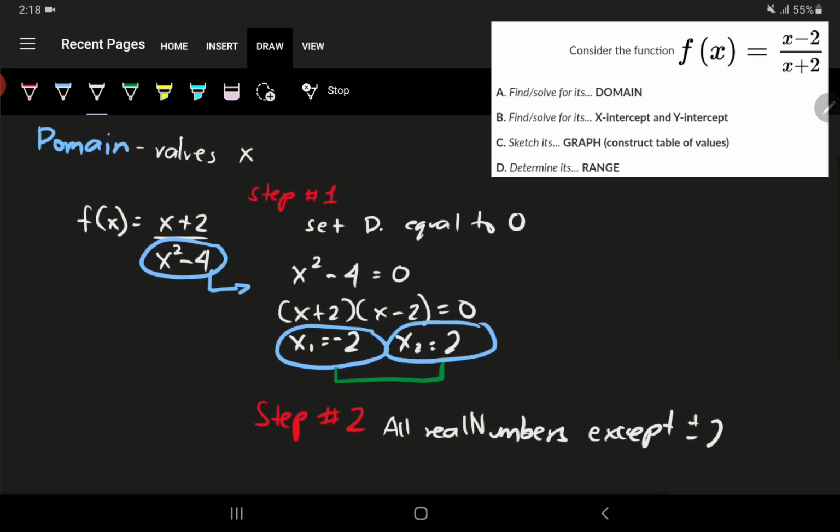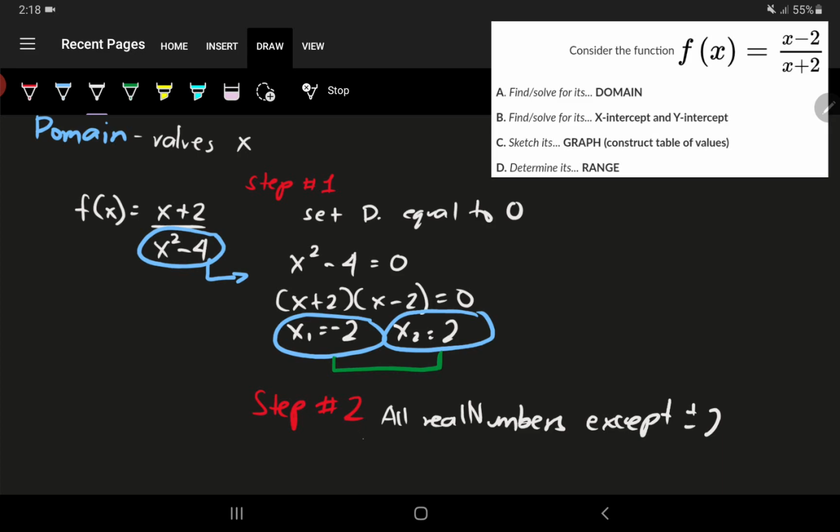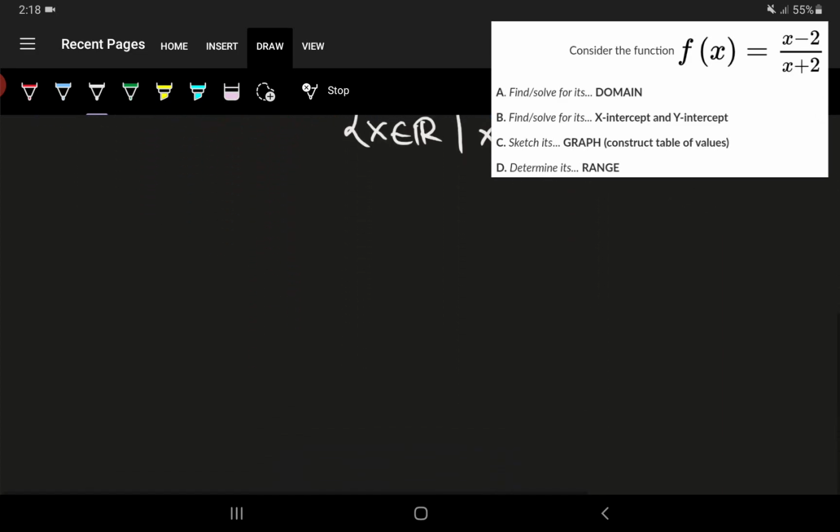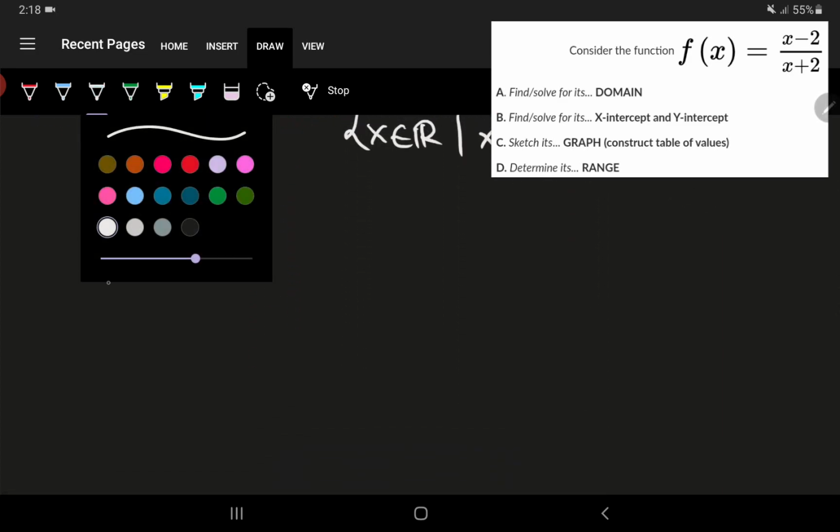You can also write it in different ways. We can also say the domain is the set of x, elements of the real numbers, such that x is not equal to positive or negative 2. So we expect, students, that if we have a graph later, the portions at positive and negative 2 are not included for this given function. Right? So let's solve another problem before we answer our main question above. What if we have this given problem? Let's say we have g of x.